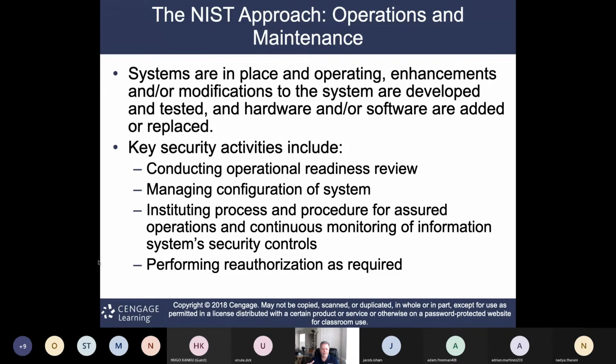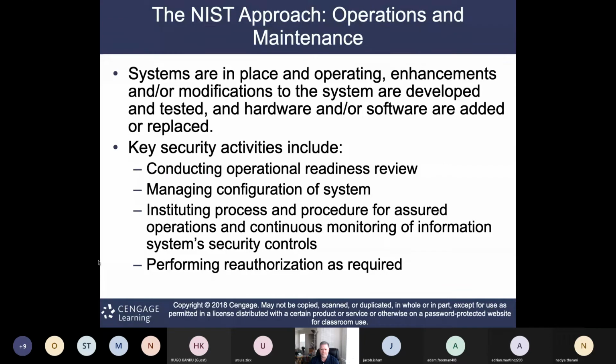and any change to that configuration will have to go through a change process, right? Hopefully you'll have a formal change process to manage that configuration and prevent changes from going in without some kind of oversight, and then you're going to institute process and procedures for assuring the operations and continuous monitoring of the information system security controls, right?